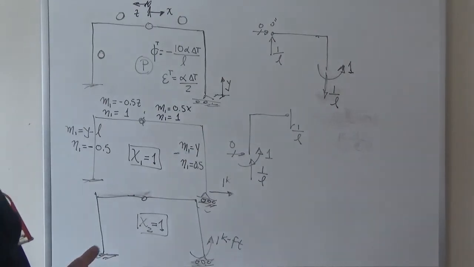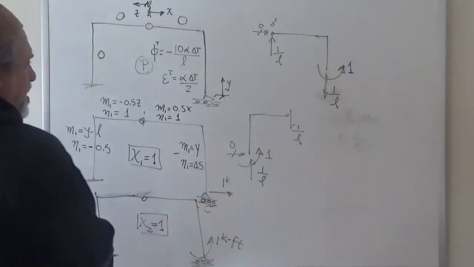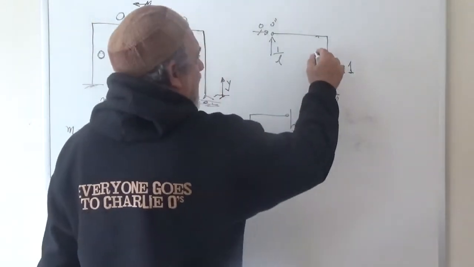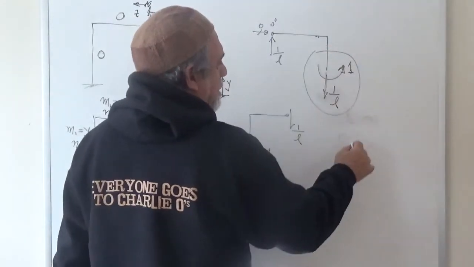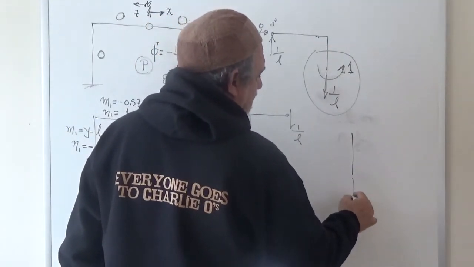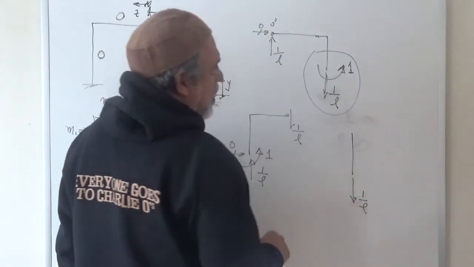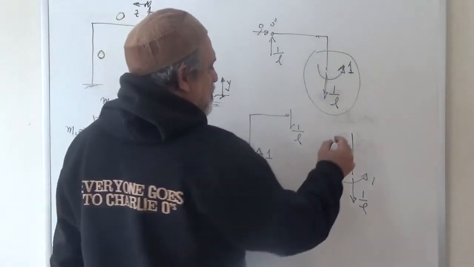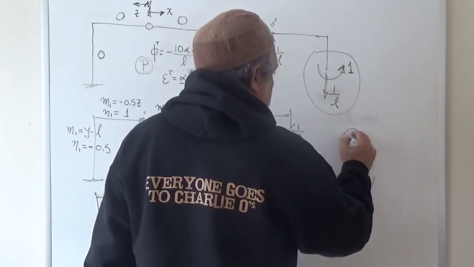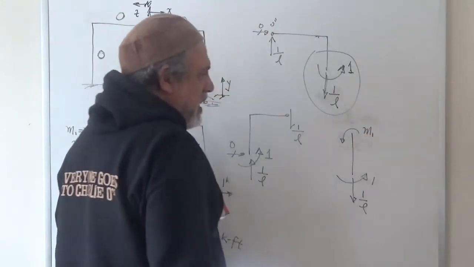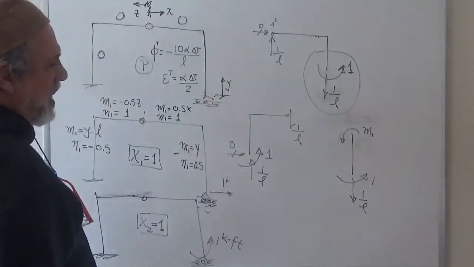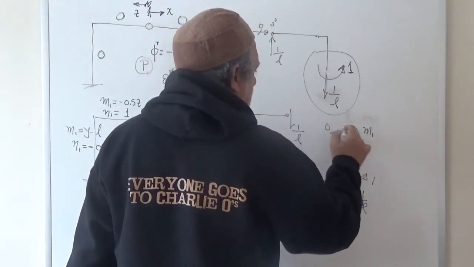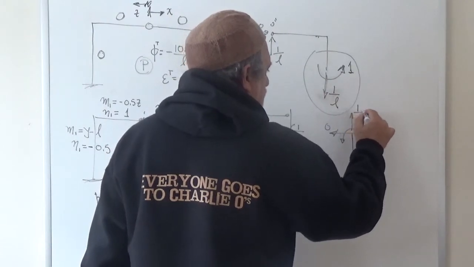Now we begin our process of cuts to get the internal forces. So beginning on the right hand side, this is our first bubble. So here is the cut. It has a load of 1 over L going downward and a moment like this of 1. What kind of directions must we assume here? We don't have to look back because we know we assumed that the moment was producing compression on the inside. From summing forces in the horizontal direction, it's clear that there is no shear here and that there is an axial of 1 over L.